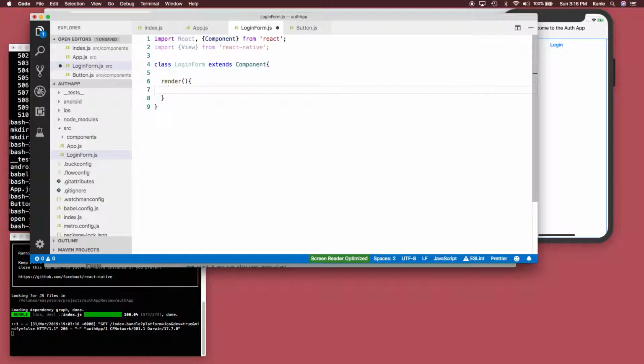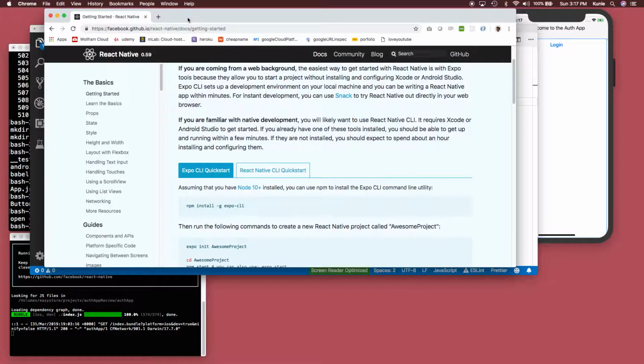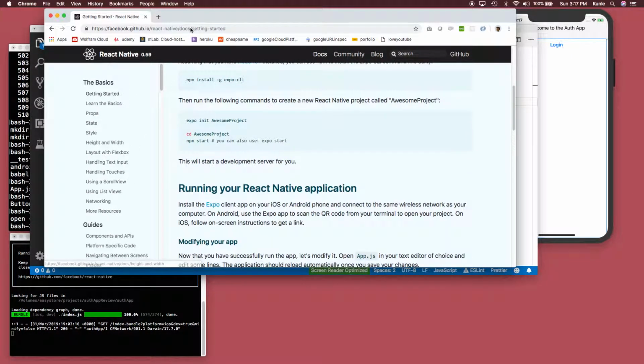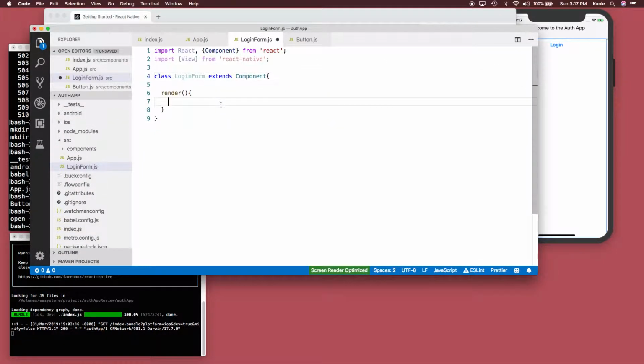Well, what I want to make is a card. I want to make a card for each section. Let me see. So I want to make a card that would contain the email, then another card that would contain the password, and then another card that would contain the actual sign-in button. So there's no document here where you can just say React Native card and you copy and paste it from here, and then boom, you get a card. No, we actually have to build it by ourselves. So I'm just gonna do that now and make the card components.